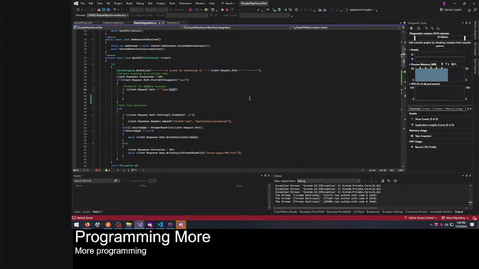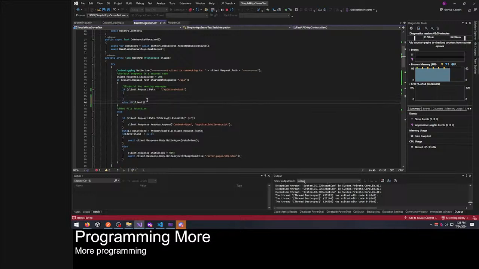We're gonna change this API endpoint to create task, and we're also gonna create another one, which will be /API/get tasks, like that.